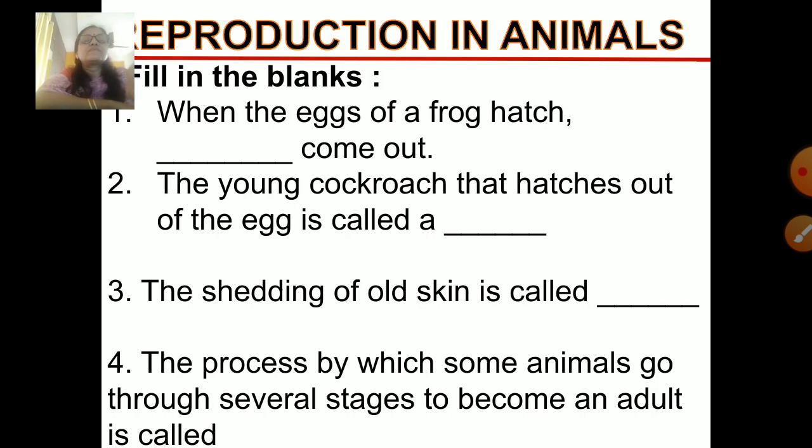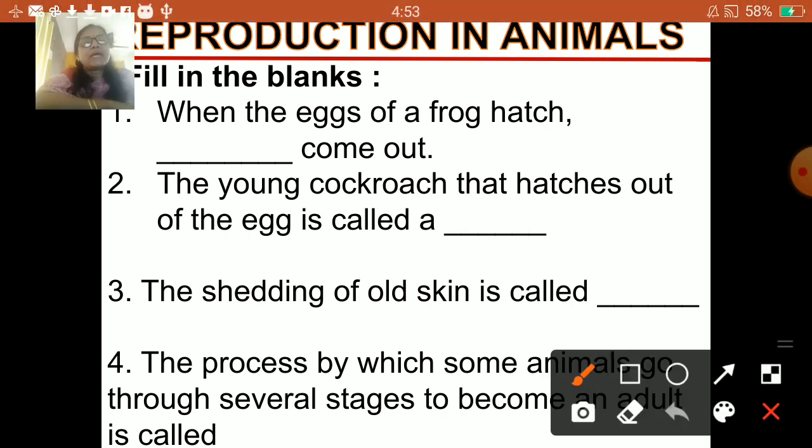Fine. Now we will just discuss some fill in the blanks, just to refresh your mind, right, on what we have learned. When the eggs of a frog hatch, what comes out? Yes, you know very well, it is tadpole. Tadpole comes out. Second one, the young cockroach that hatches out of the egg is called what?